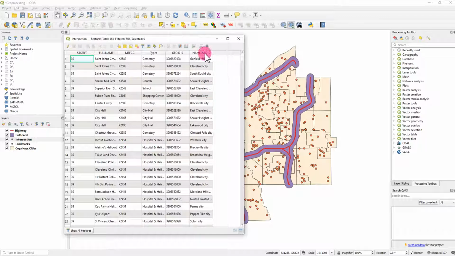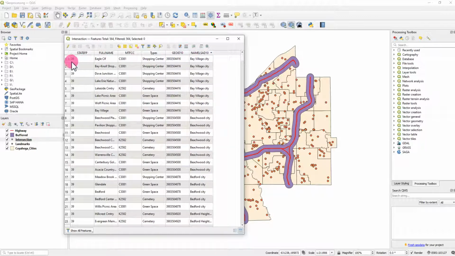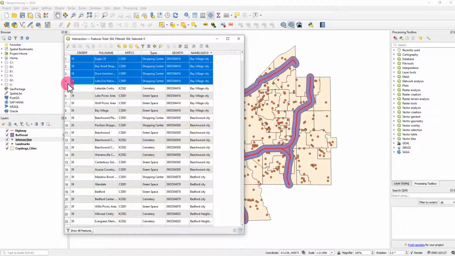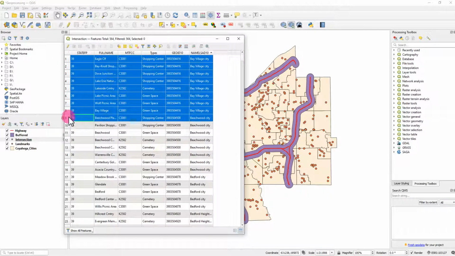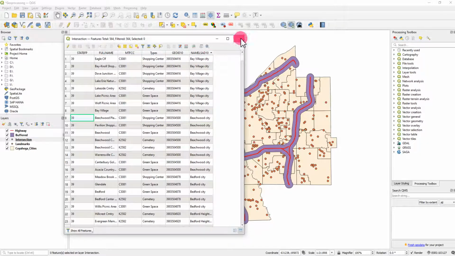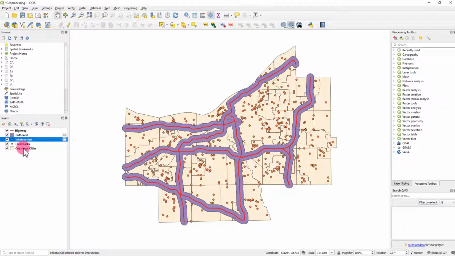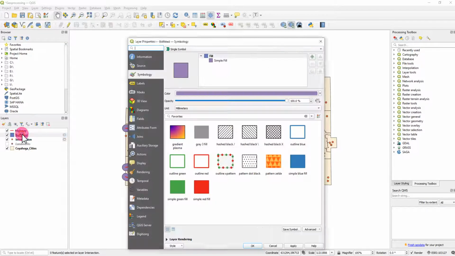As you can see here, this is the shopping center and cemetery and green space, everything, right? It has city names on here. We're good. Then now I'm going to check this one, and let me make this one transparent.